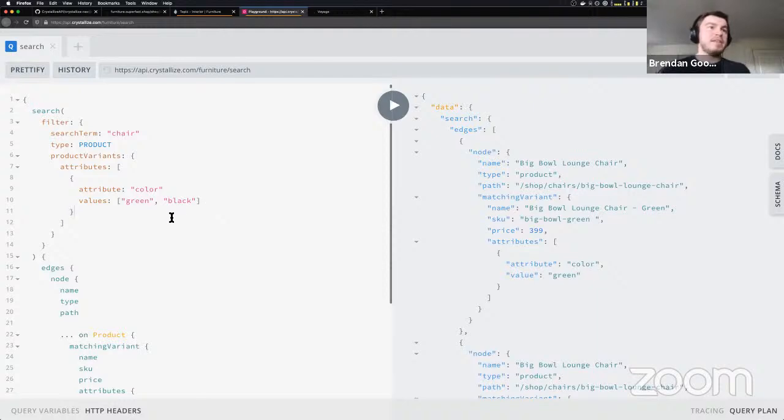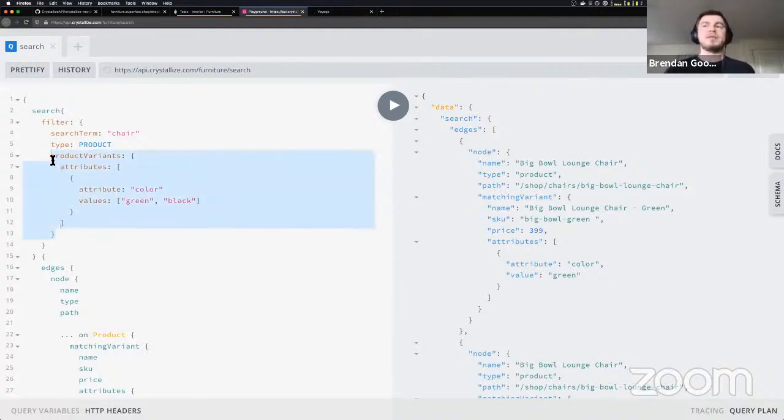And you can extend this. This is an array. So if you have more attributes for a product and you want to refine them down more and more, you can just add on the different attribute keys as needed to build up more complex filters here. Now, there's also a way to filter on topic names as well as paths, SKUs, and things like that.